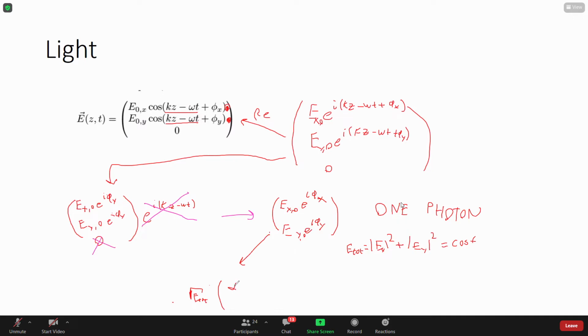And then we can write some A here and some B here, times e^(iφx), e^(iφy), where A is equal to Ex divided by square root of E_tot, and B is equal to Ey divided by square root of E_tot. And again, now we just have this constant factor in front, so we can forget about that. And this A, which is a real number, times this complex thing, means that we can have any complex number. So again, we can rewrite this, and we get alpha, which is a complex number, and beta, which is a complex number. And this is exactly how we would normally write our state: alpha |0> plus beta |1>.